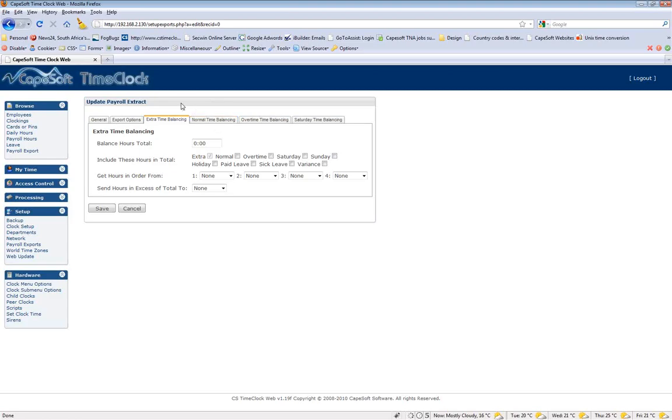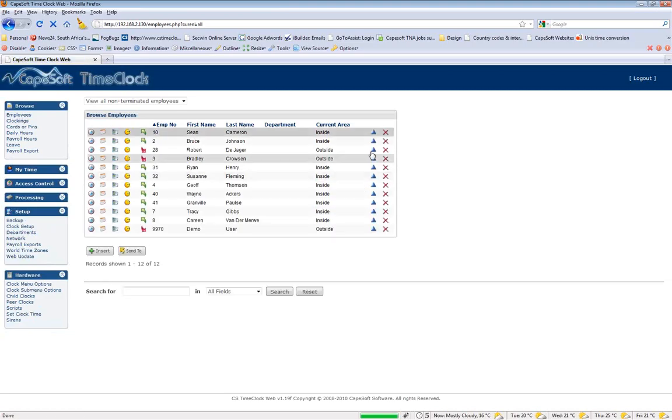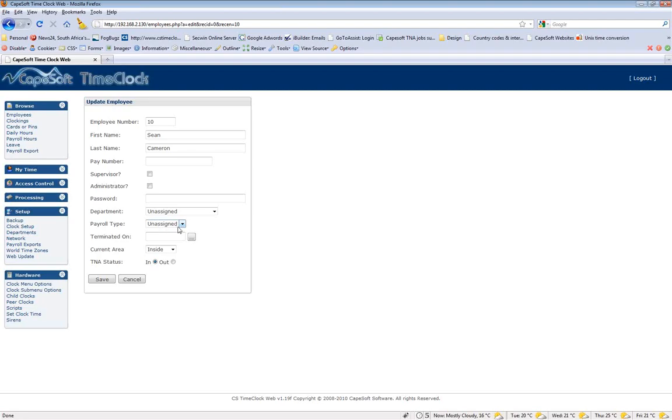The payroll balancing, after you set it up, you need to link it to your employees. And when it's linked to an employee, as you can see here, if you go into the employees, it's a very quick training session. You can go and assign a payroll type, and that's where you assign the payroll balancing. As soon as that is assigned, if you view your payroll hours or you export your payroll hours, the balancing will be applied to the payroll hours that you're viewing. Okay, I hope that answers the question.